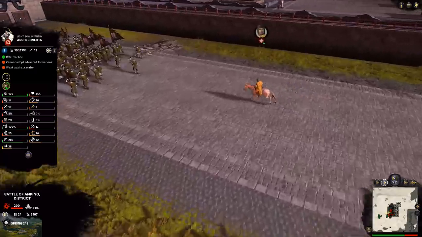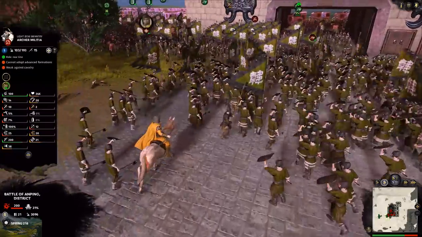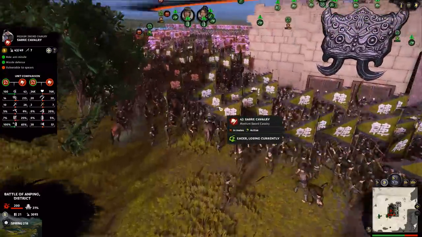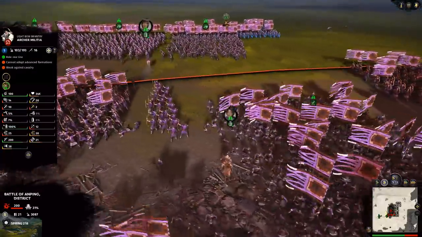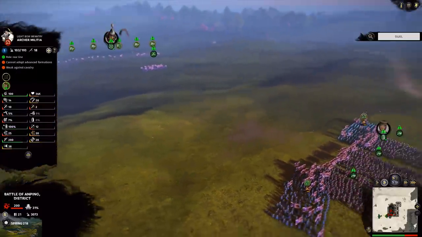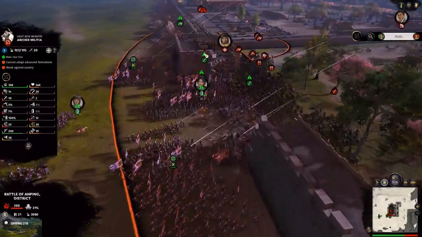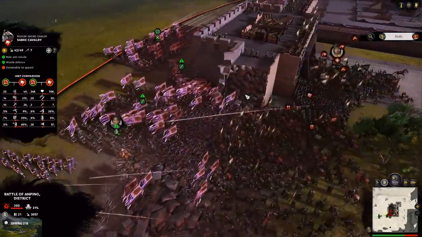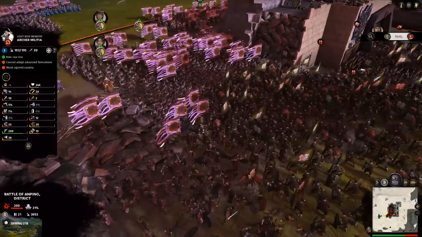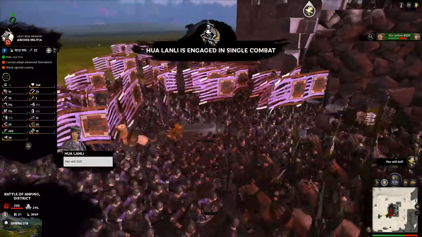Here comes the enemy general. It's Shang Kui. We're going to get Wifey to deal with that. Now, what I probably should have done is brought Ma Chao in. Because while we don't have Ma Chao here, and I don't particularly want to bring my cavalry in to get shot at, I feel like bringing Ma Chao in would have probably been sensible. So we're going to get a little duel.